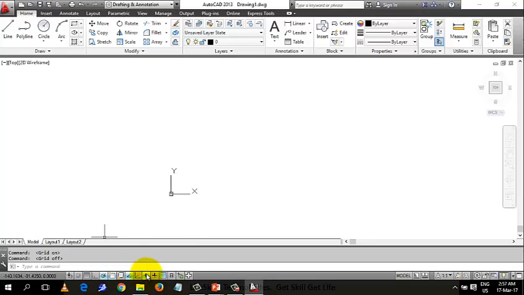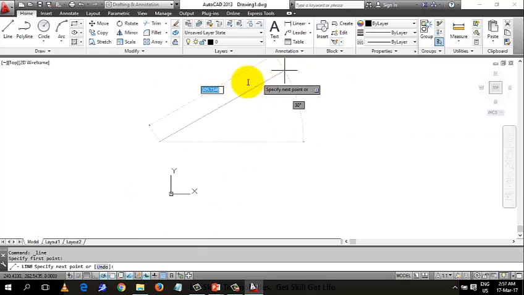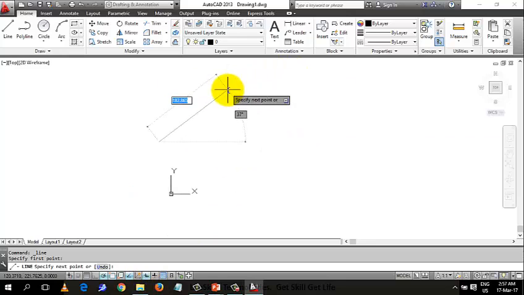Any other one, like dynamic input. If you enable it and start the line command, you see some symbols, some text boxes following your drawing. It's always confusing for a beginner AutoCAD user. So I recommend that you turn it off. If you turn it off, you won't see it again. They are gone.